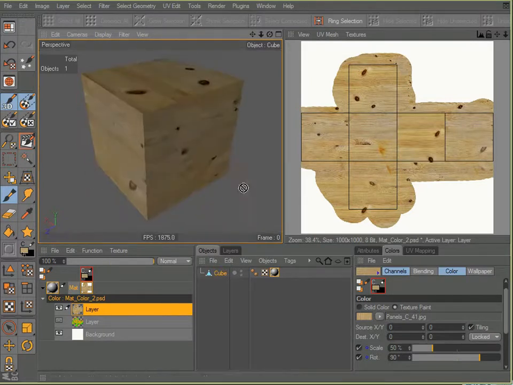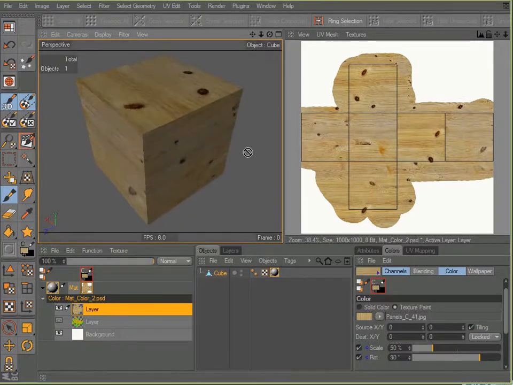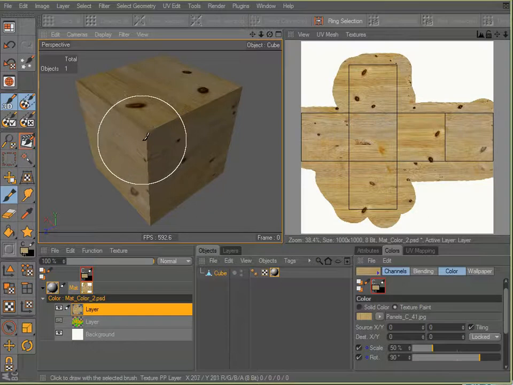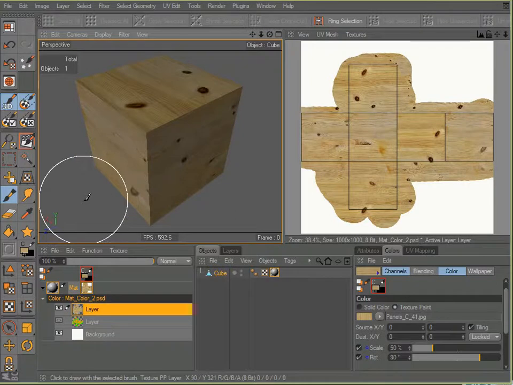So it'd be nice if Hexagon allowed you to paint your UV maps like this. Unfortunately, it doesn't. But as I said earlier, I'm only using Cinema 4D here as an illustration on the objective of UV maps. We're going to have to do it a little bit more manually in Photoshop. So I'm going to pause it right here, and we're going to go into Hexagon, create another cube, UV map it, and bring it into Photoshop.